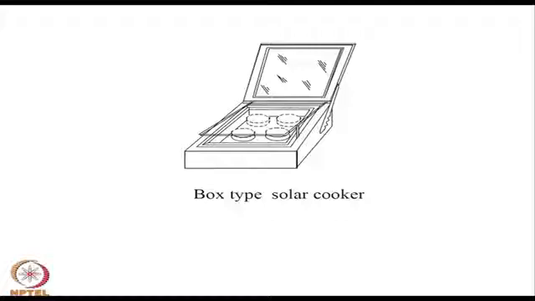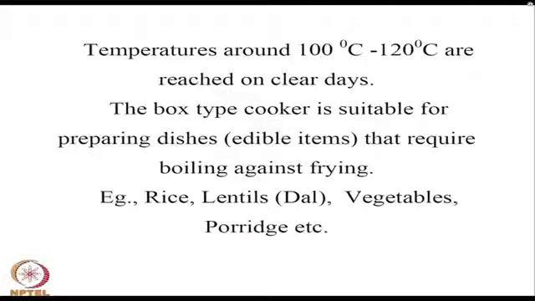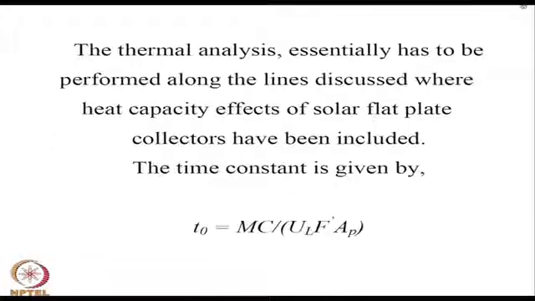So, consequently, anything that can be boiled and cooked can be done in this particular solar cooker, which is a simple static passive device, could be typically about 0.5 meters by 0.5 meters, which will hold about 4 containers and cooking up maybe half a kg of rice and lentils or dal, vegetables and even porridge. So, this is useful. You can't do a deep fry, but definitely you can make cooking.